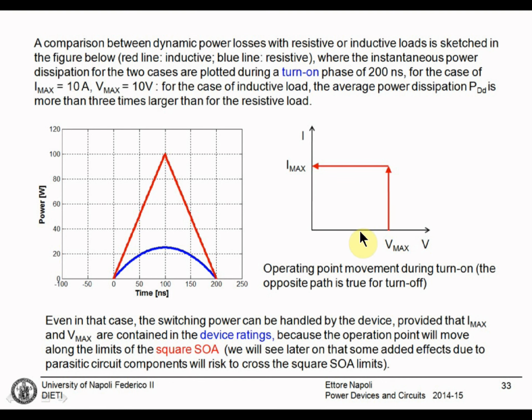There are also other parasitic effects, which we will see later, that have not been introduced in our analysis and that change the shape of this path. For example, if we introduce the parasitics, probably the path would be like this. We'll jump above Imax, and then we'll go to Imax, and in the other direction we'll jump above Vmax, and we'll go in this direction. It is important that during the switching you do not overcome the safe operating limit, otherwise the device is destroyed for various effects.